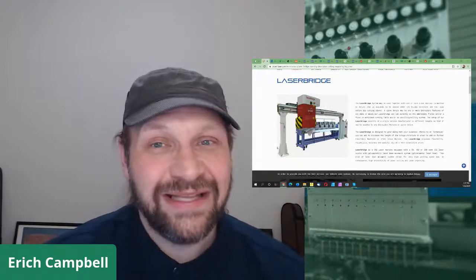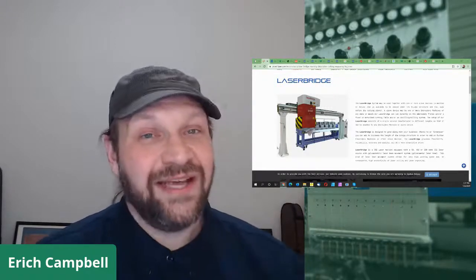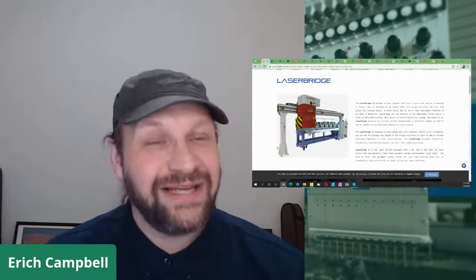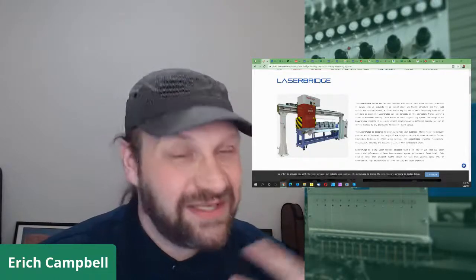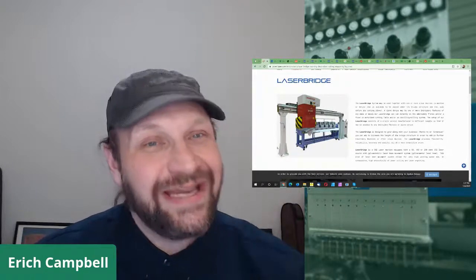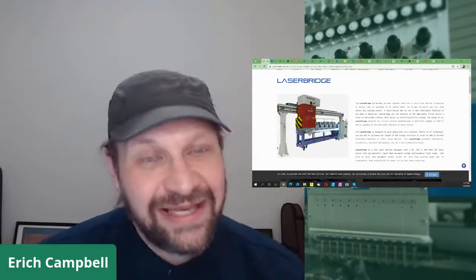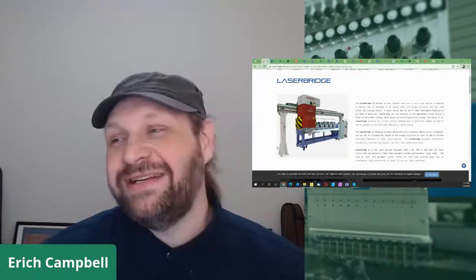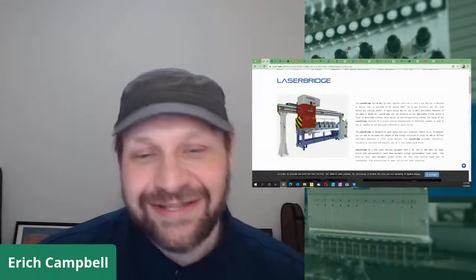You may want to have something like this, or you can have a dedicated station which will accept an embroidery hoop. You pull things off of the embroidery process midway after you've, say, stitched things on or layered them. You clip them into an indexed hoop carrier in a laser system and have it cut it. Super great, super useful. Not the only way to do this, right? Not the only way to do this.